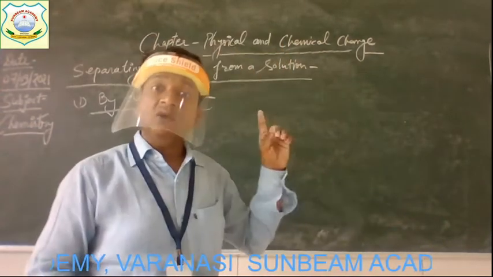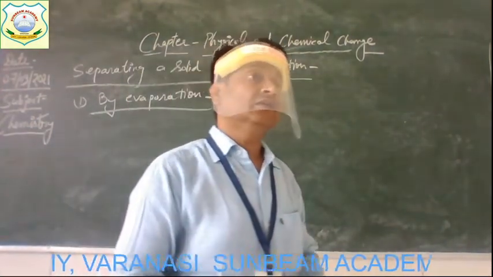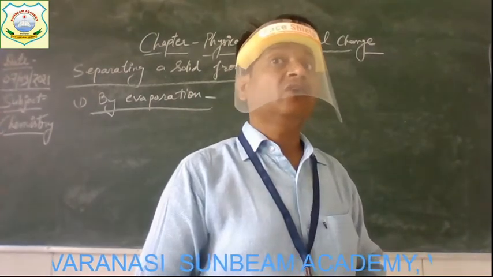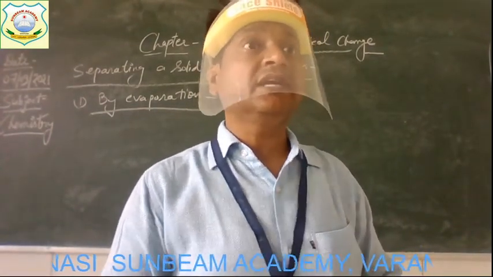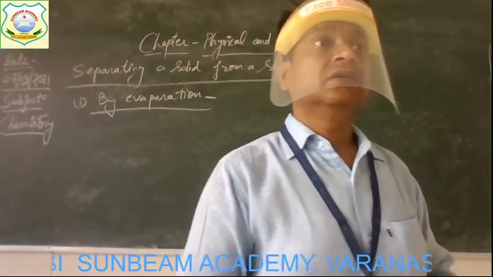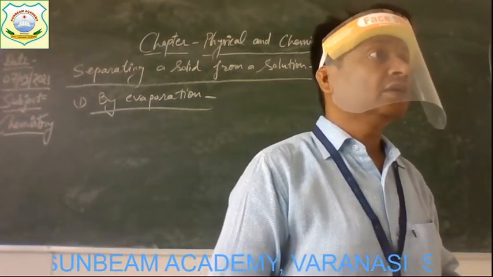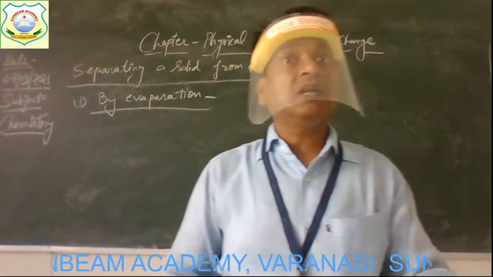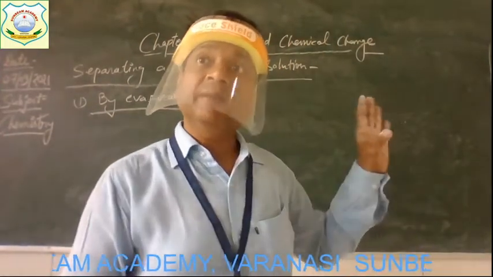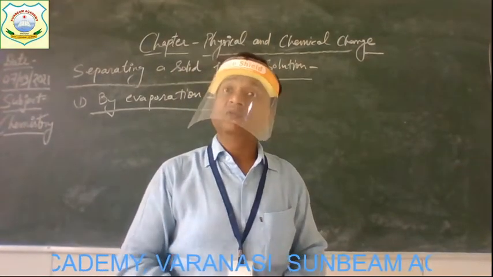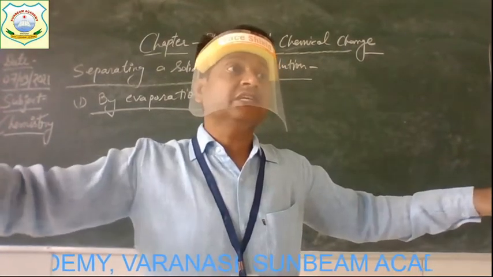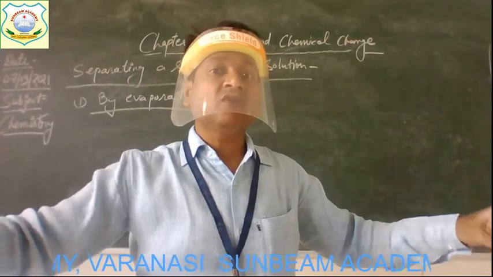Now the salt is obtained from seawater. From where do we obtain the salt? From seawater, because seawater is salty water. A lot of salt is dissolved there. So to get the salt from the seawater, the same method is used. Alright. And what is the complete process to obtain the salt from seawater?